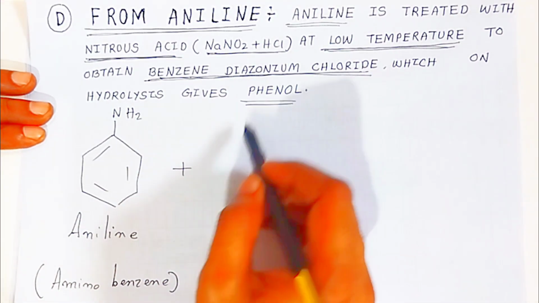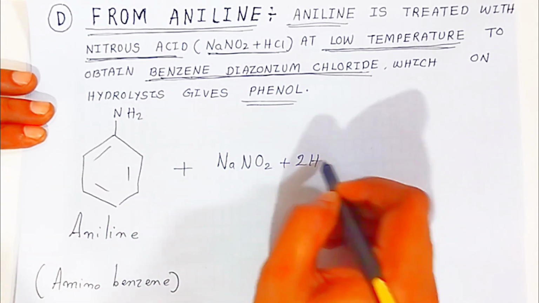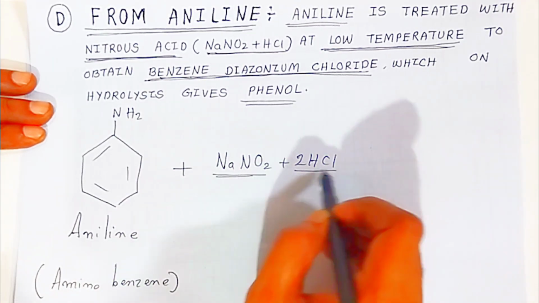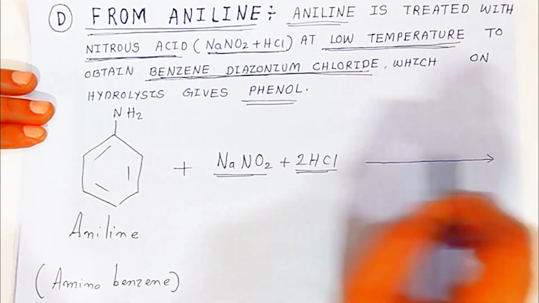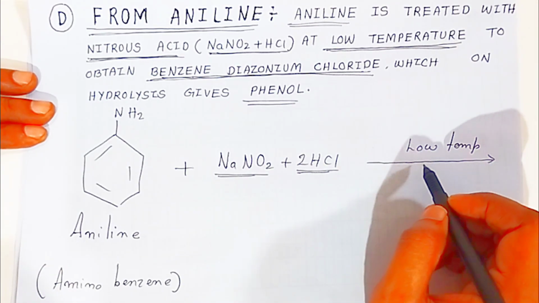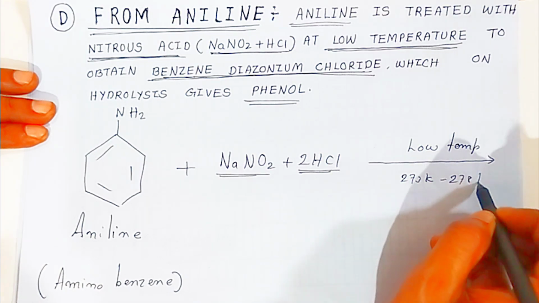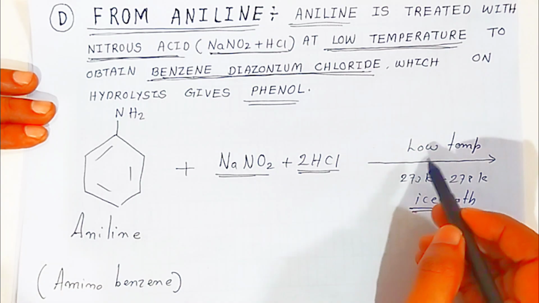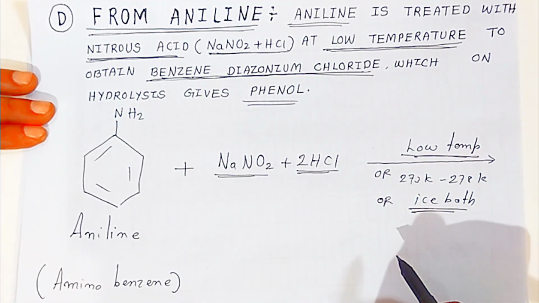If you want to neutralize, that is why we are using nitrous acid. We are using NaNO2 and 2HCl. In this ratio students, you have to add 1 volume of NaNO2 combined with 2 volumes of HCl. It will give you nitrous acid. Now students, what happens? This will be at low temperature. Low temperature students, very important. Or you can also write at 273 Kelvin. 278 Kelvin is called a low temperature. Understand, that is ice bath. You have to use ice bath. Okay students, so this is the low temperature. You can write low temperature, or you can write ice bath.